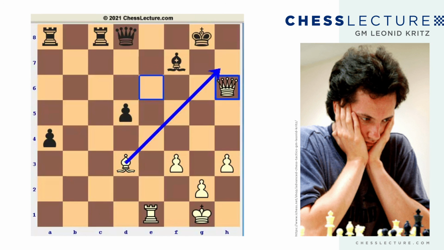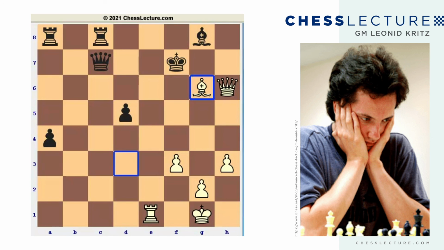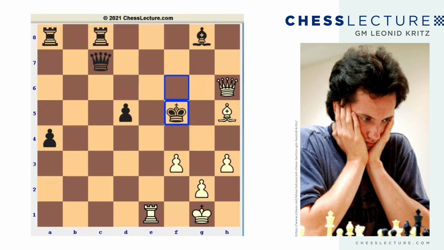Now the threat is to play bishop h7, king h8, bishop g6, then queen h7, queen f7, checkmate. Black plays queen c7, but then he loses to queen h7, king f8, queen h8, bishop g8, and queen h6. So now after queen g7, there is a checkmate, and after king f7, white will also checkmate after playing bishop g6, king f6, bishop h5, king f5, and g4.